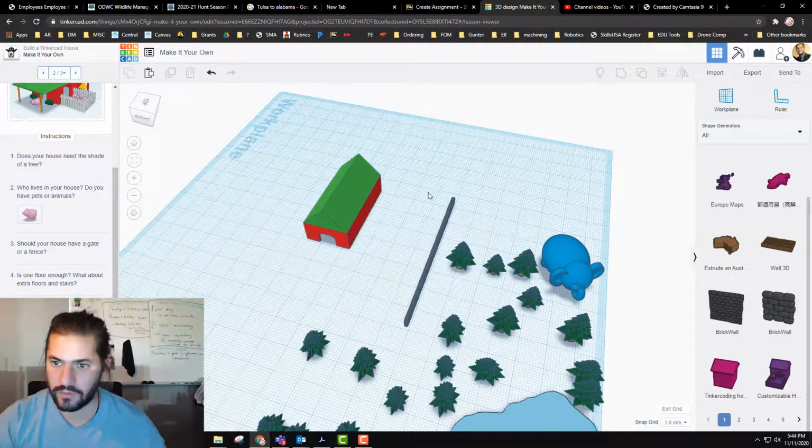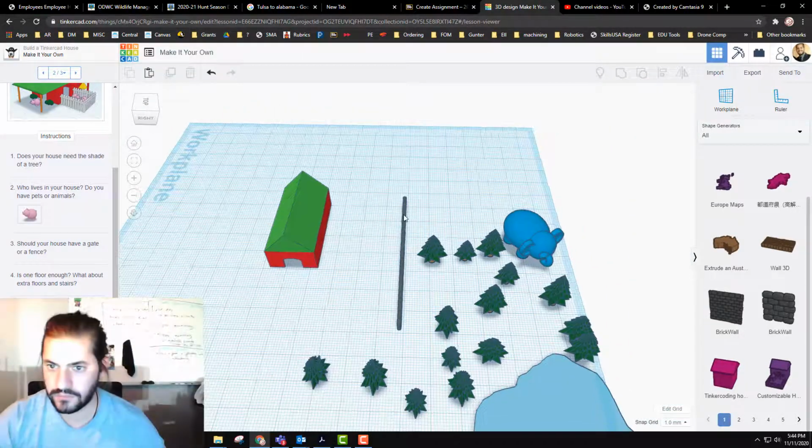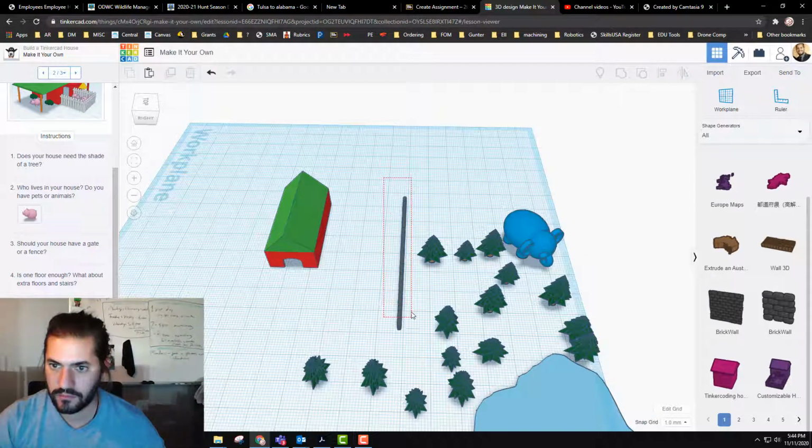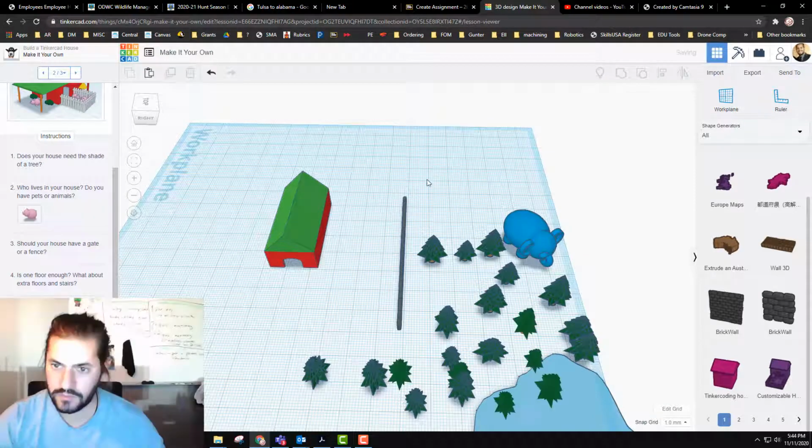I feel like I can work with that size piece pretty well. Let's do one more of those size. Oh, whoops.